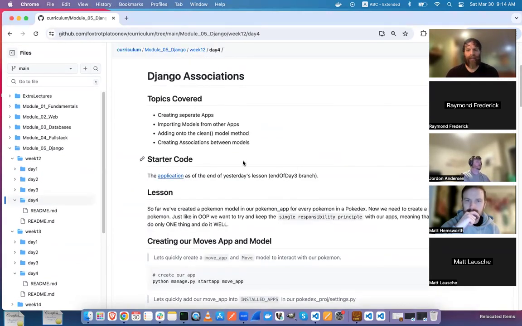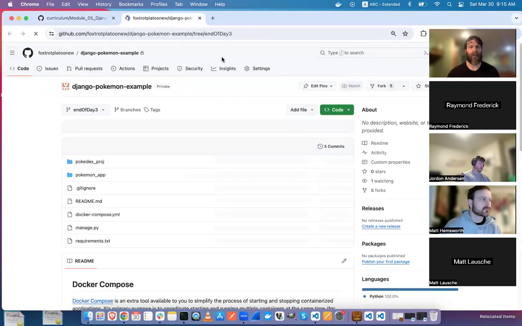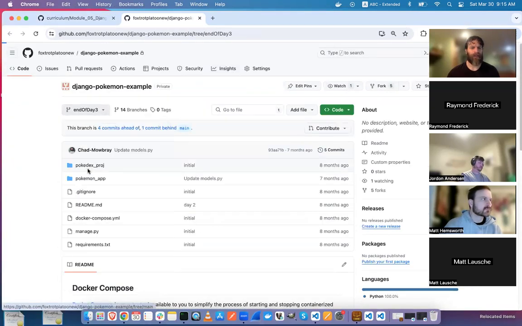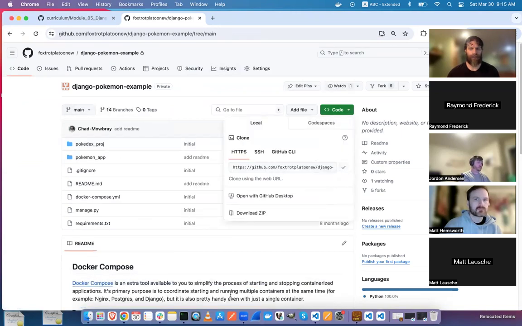All right, so what I want to do is clone down this example application, and we'll talk about the structure. We'll review what everything looks like, and then we'll show an example. So I'll go to the main branch here, and get ready to clone this down.